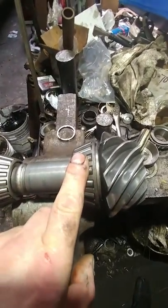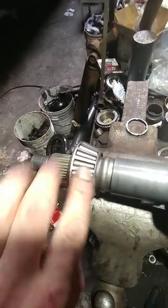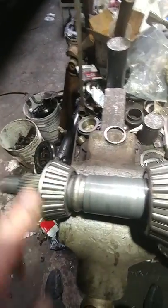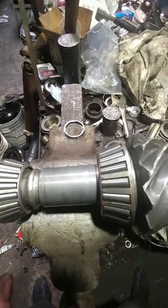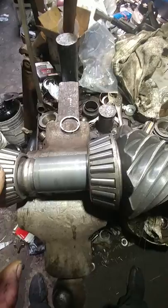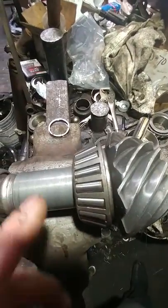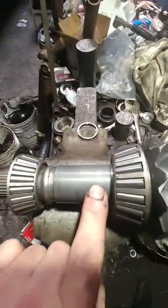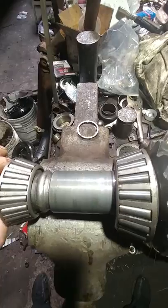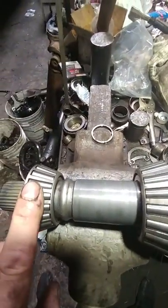All the load is on this bearing here — this other bearing is kind of along for the ride — so it's pushing this way, which lifts this bearing and takes load off its race. When you're off the gas on the coast, the load reverts back the other way; the carrier pulls in, shifting the load. All these components do is put preload between the two bearings so they don't run too hot, overheat, and start cooking the oil — turning oil into water, which then kills the bearings and the ring gear.